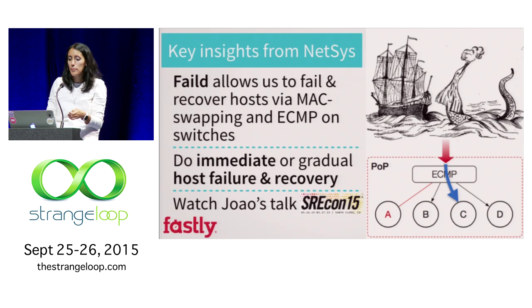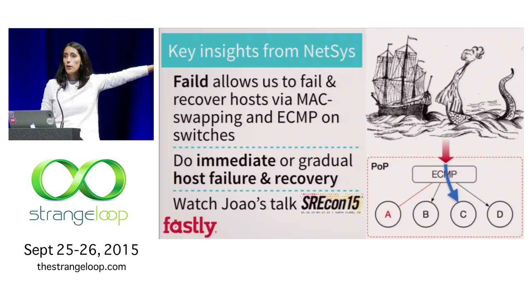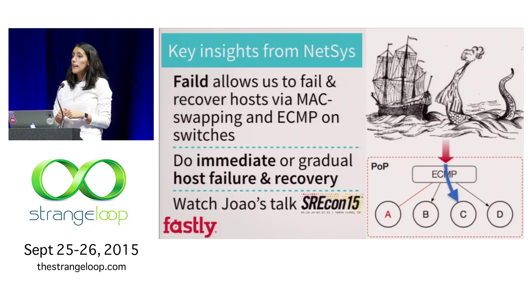So we use this thing called ECMP, equal cost multipath, and the problem that protocol had is that it recalculates the tables whenever IPs change. We didn't want node A to go away and then traffic of B to move to the position of node A. So that was a problem we were running into. So we ended up doing something really clever, because again, the best practices were failing us.